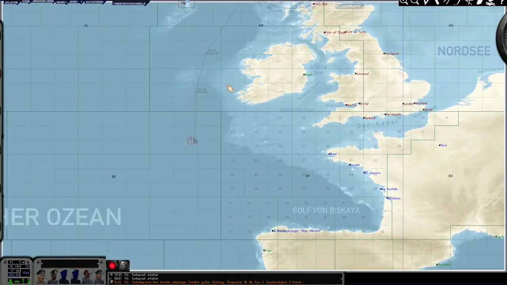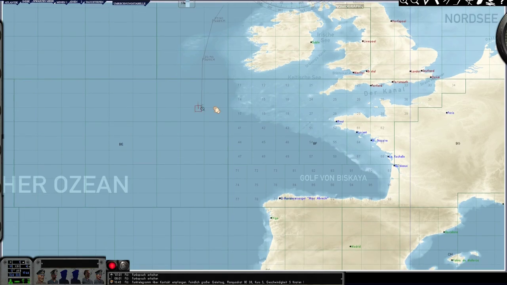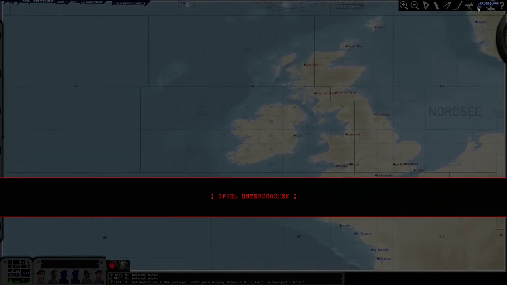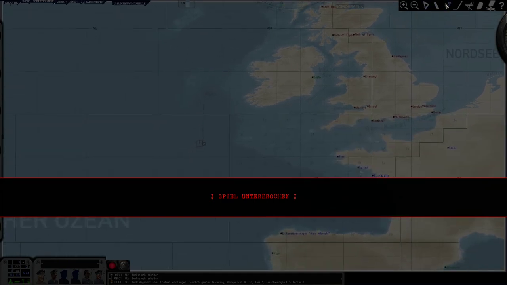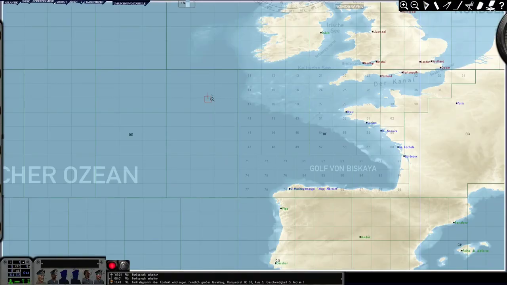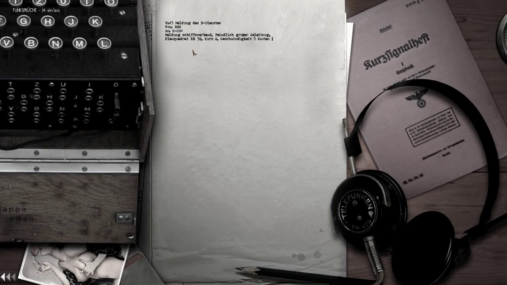Maybe. We have received a message from a convoy, it's right there, holy crap. Oh my. I need to get rid of that stuff here. Holy crap. So close indicates that it could be another boat. He is going south. Okay, let me see. Large enemy convoy, BE-38, course south, speed estimated 5 knots.